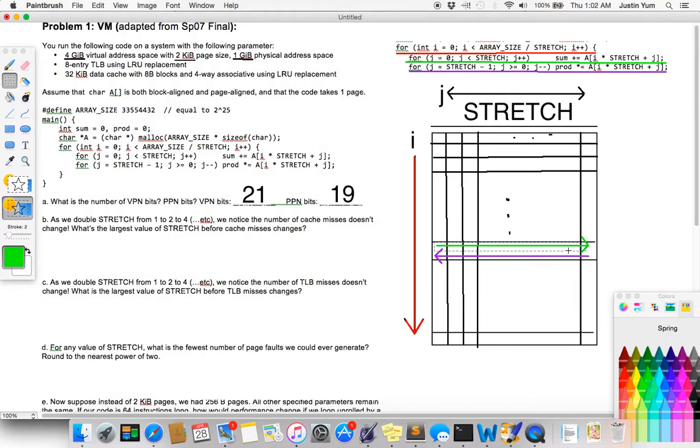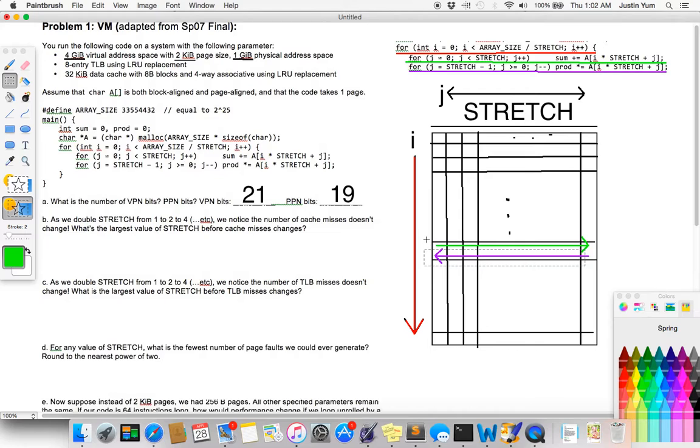The stretch size is smaller than the cache, so the row will fit. And because the entire row is in the cache, when we cycle back, we're not going to have any capacity misses. We'll have a 100% hit rate for the purple loop.